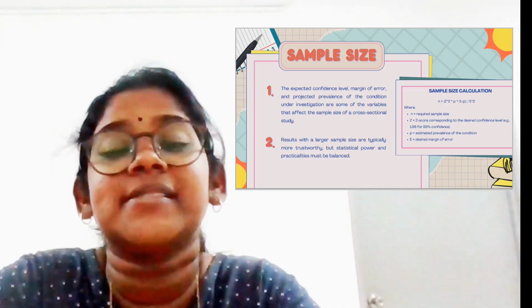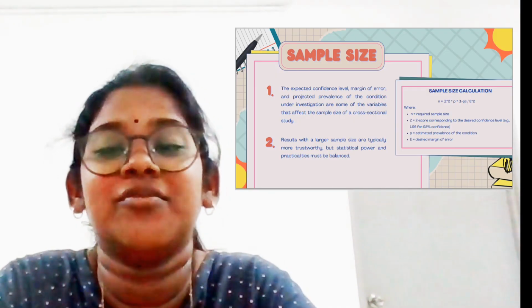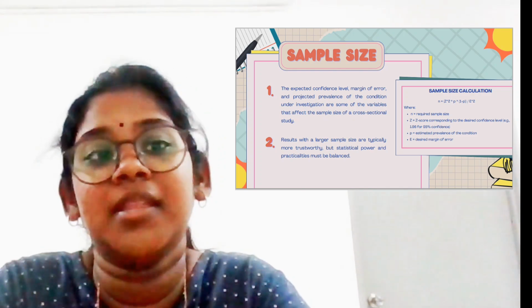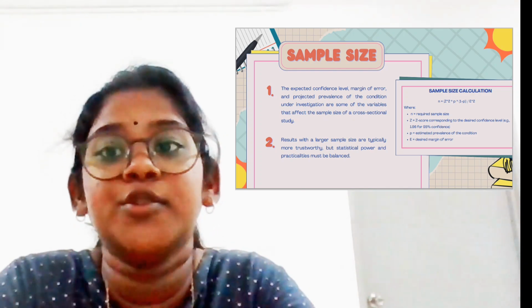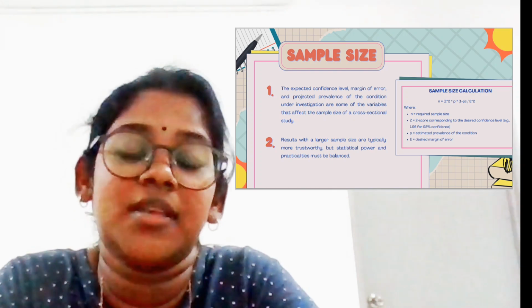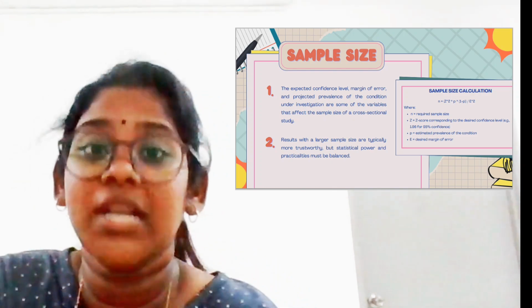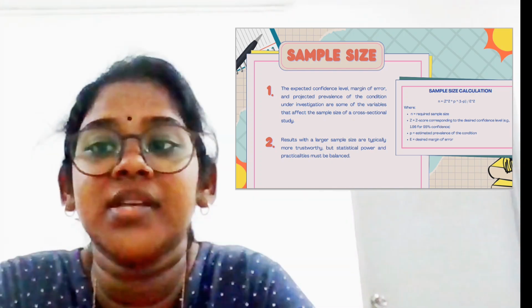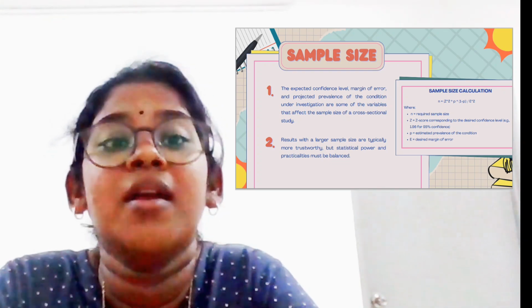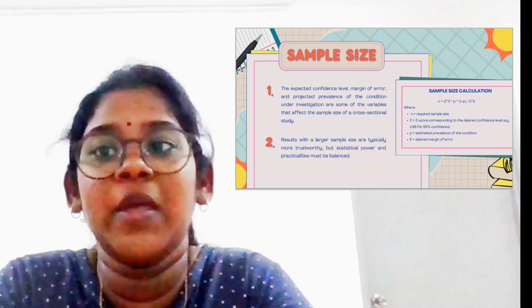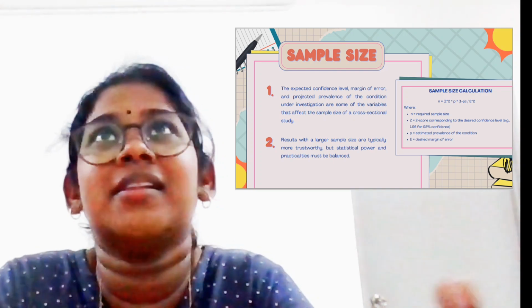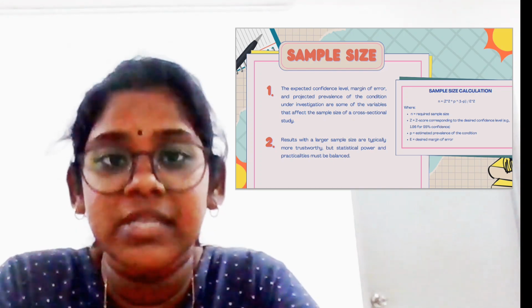Okay. Next is the sample size in cross-sectional research. In this type of study, data is collected at one point in time from a population to find patterns and associations. Choosing the right sample is critical to make sure the results are accurate and reliable. Why is sample size important? Sample size affects the validity and generalizability of the research findings.